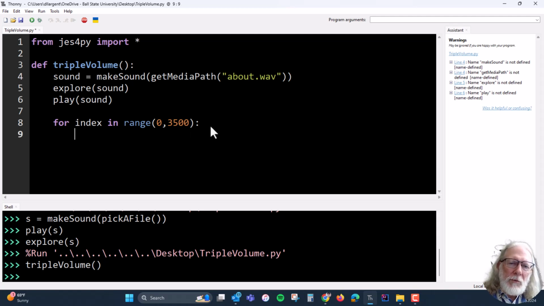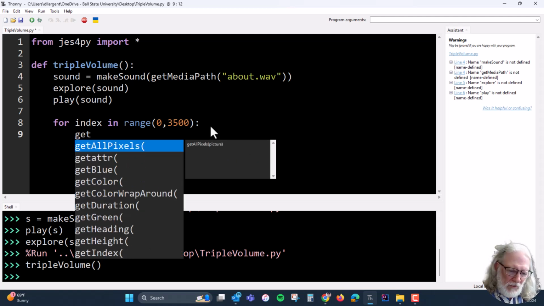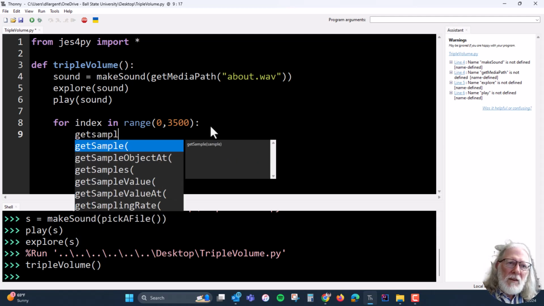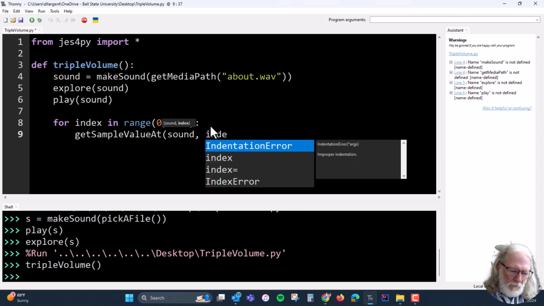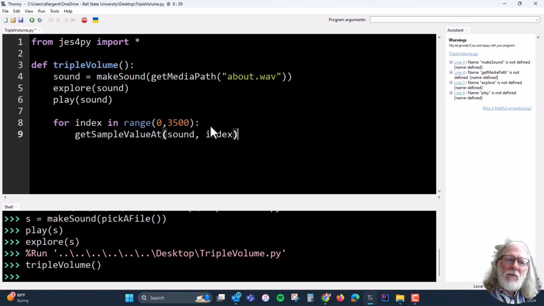Okay, so we've got our loop set up. The first thing we need to do is to reach in and get the sample value. We want to use getSampleValueAt. For that, we need to tell it which variable contains the sound, and we need to tell it which sample we want by giving it an index.